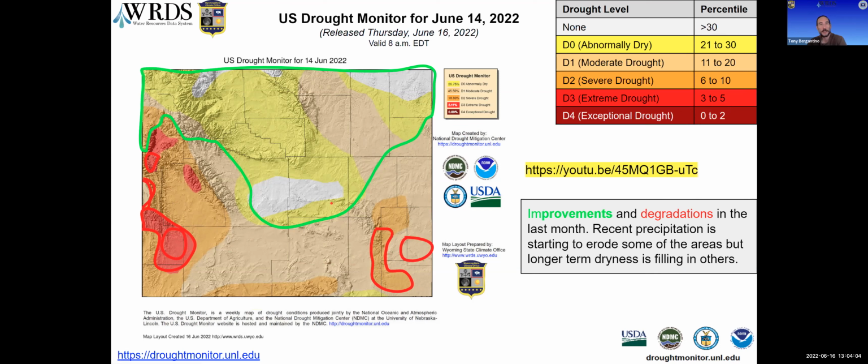This was either going to be the hardest or easiest change map to draw for these webinars. I went with the easy version this month. The area in green has improved. Within that area, there were multiple categories of improvement. It was not just one category or two across the board. There were some areas that went from D3 up here in the northwest to D0. Other areas also jumped one category as an improvement. Now this will change.